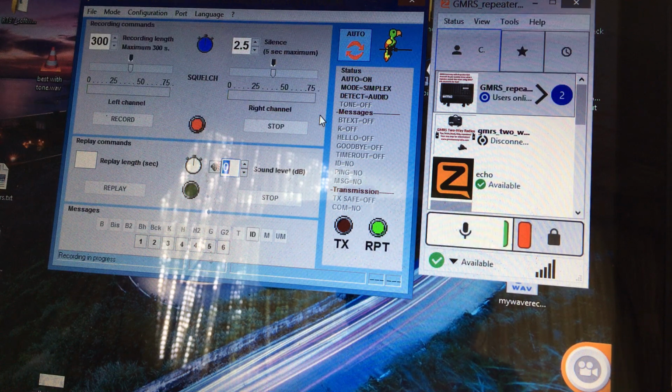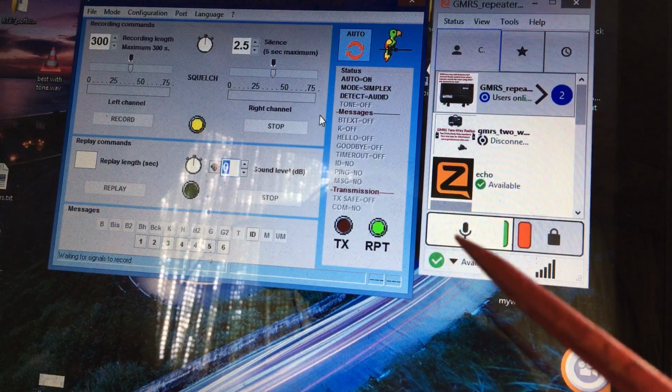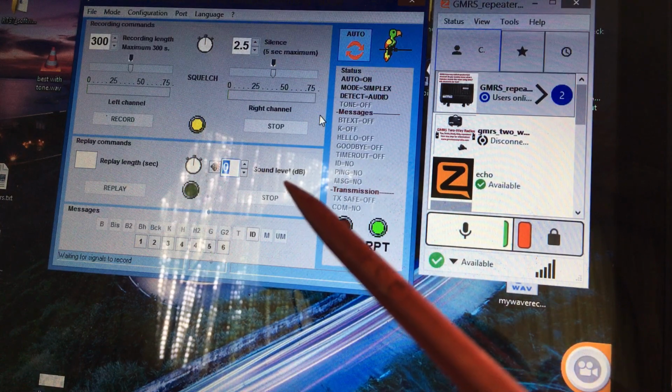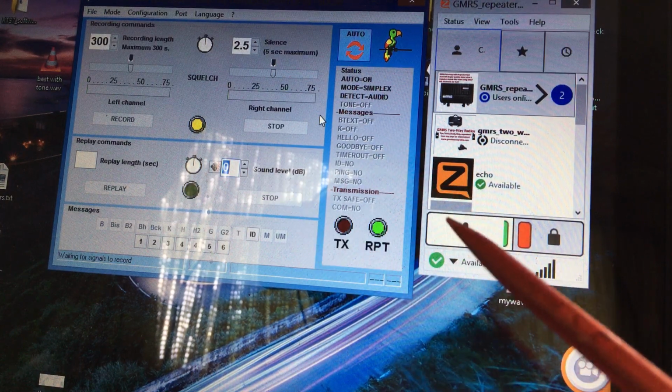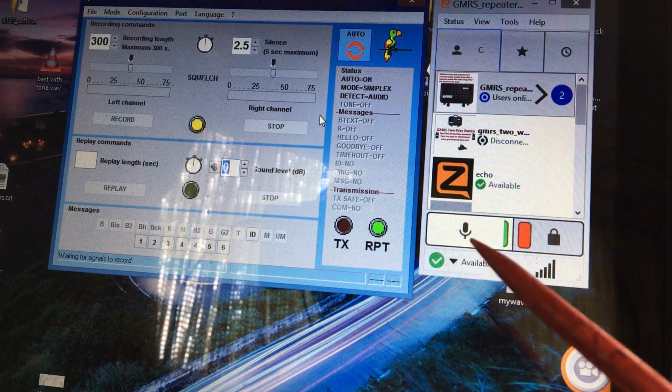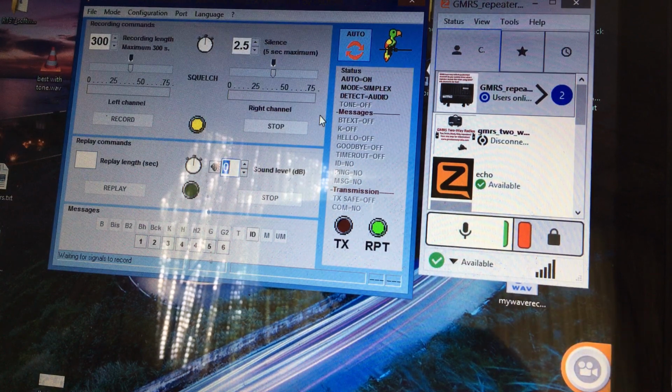So I don't know if you caught that. When I first did a transmission, while it was recording, it played it on Zello. It recorded it. Then when it played it back, it didn't need to play back on Zello again, but it played it back on the two-way radio. And also it was playing on my tablet. So I don't know if you caught that or not.